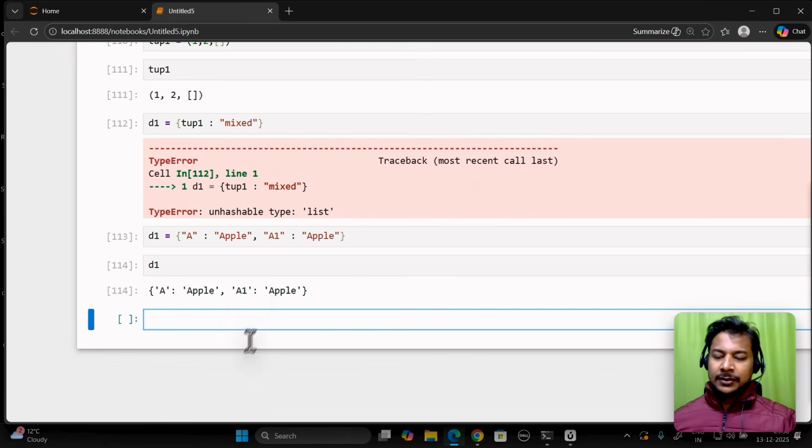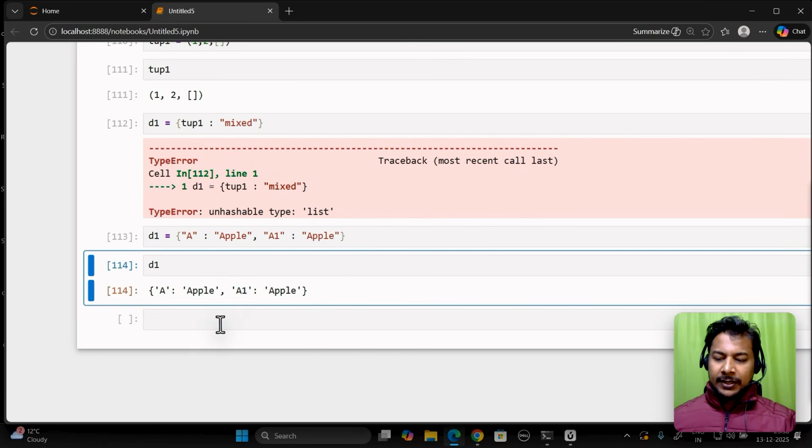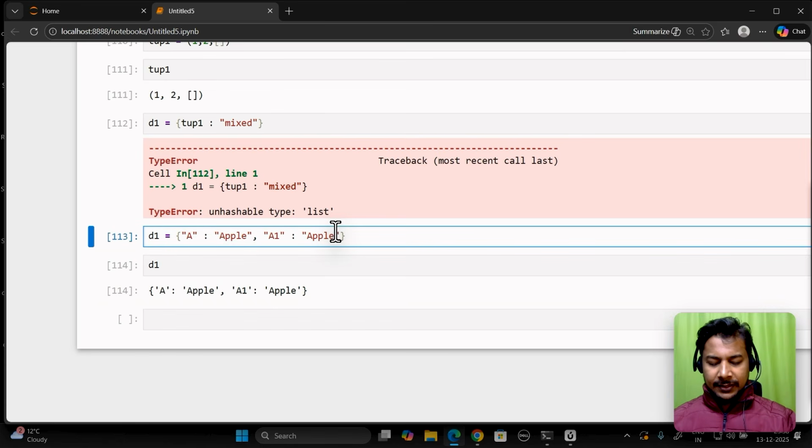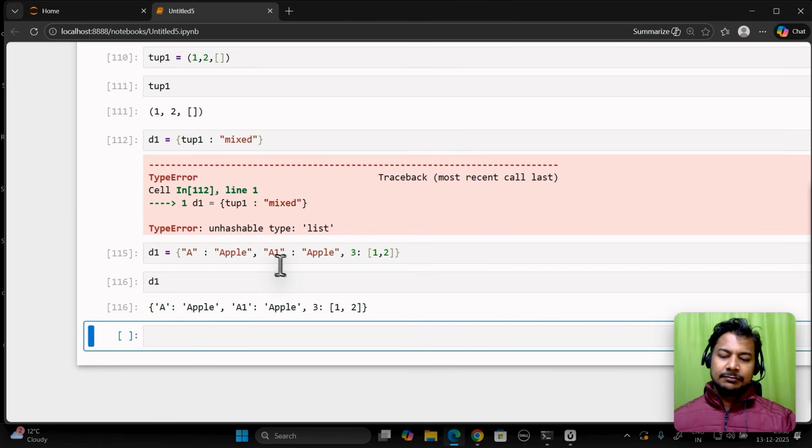That can be done, so two values, that's okay. If I create one with a list, yes, that can be done. So values can be anything. There's no problem with the values. I hope you're getting a sense of keys and values.